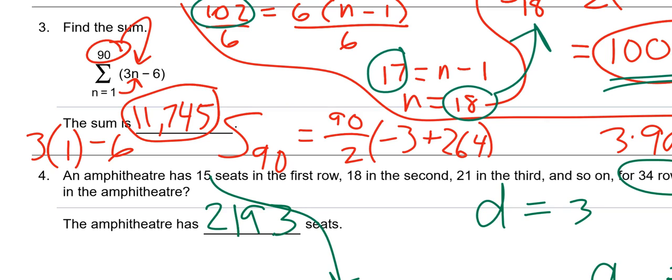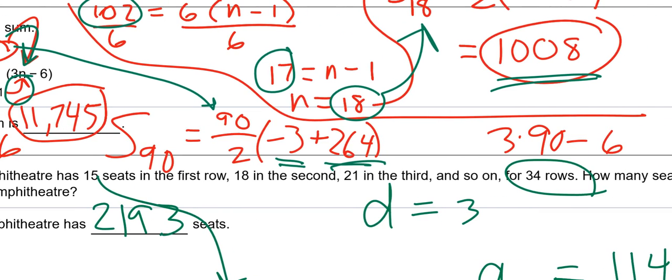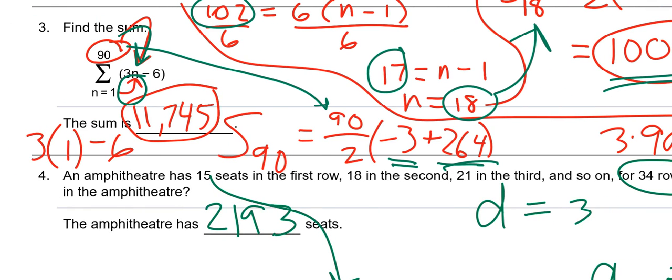I know. So, there's 90 terms. That was pretty obvious from the top there. It's another little Carl situation because it's an arithmetic series. We can find the first term by plugging in a 1. And that's what I was trying to indicate with this arrow right here, is that I'm plugging in a 1. That's how we ended up with -3. And to find the last term, we plugged in a 90, and that's how we got 264. And then we could actually type this on our machine. And what did we end up with? 11,745.